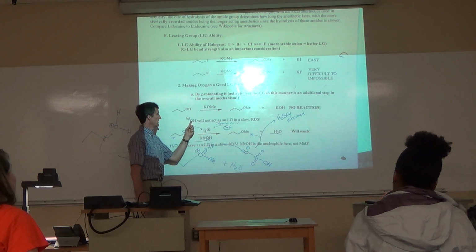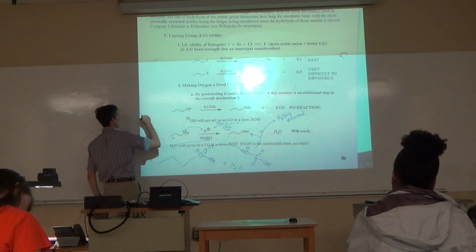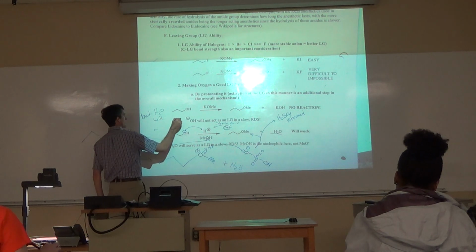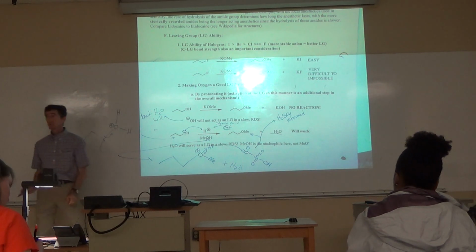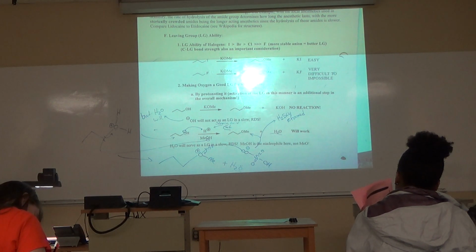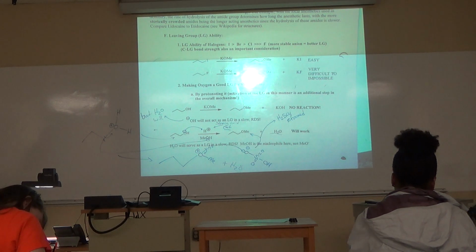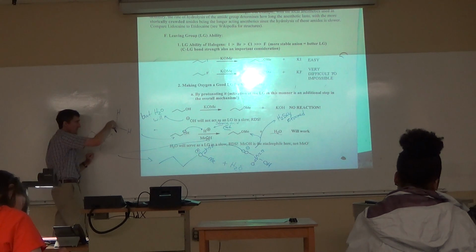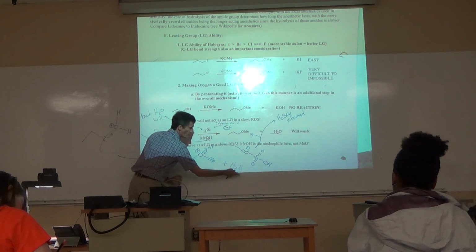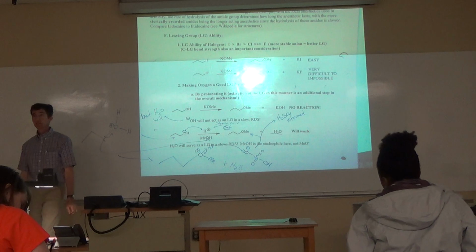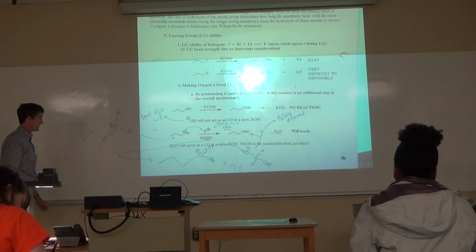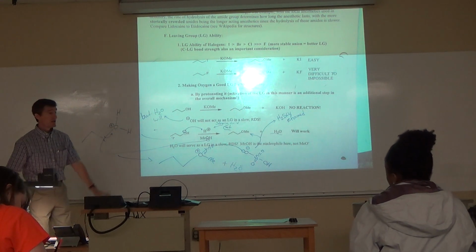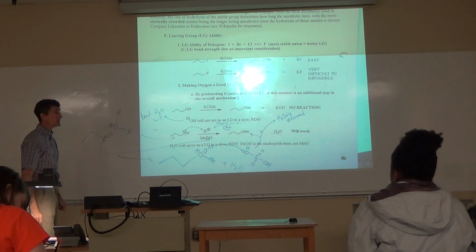But neutral water will leave. And we can get it to become neutral water by protonating it, and when it leaves, it's leaving as neutral water instead of a minus. So that H being there allows us to leave as a neutral oxygen. Okay? Very common way to make oxygen a better leaving group.